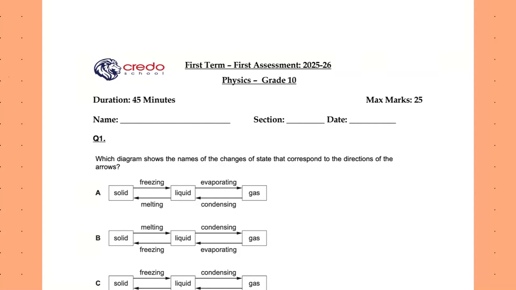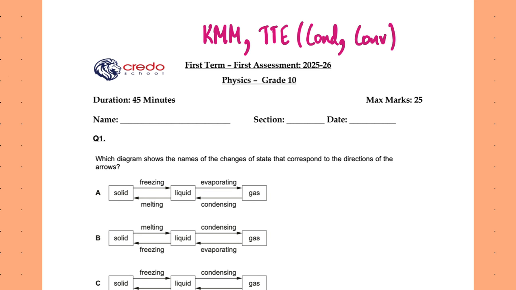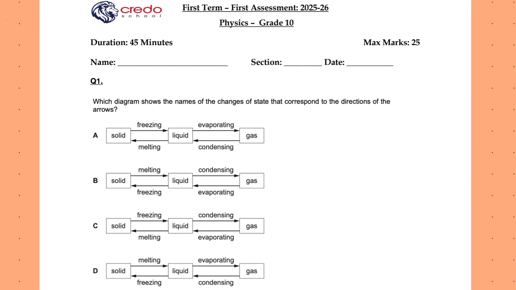So in this video we are looking at a solution of a test which has questions related to KMM, the kinetic model of matter, and the transfer of thermal energy, including and up to conduction and convection. So radiation is not part of this test. This is for my school students who have their test tomorrow. This is a mock test that you were given beforehand to work on, and now we'll be looking at its solution. Let's start.